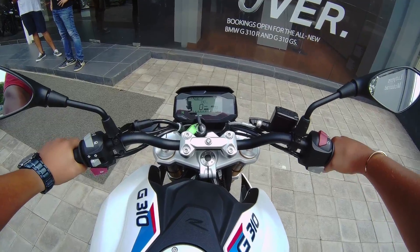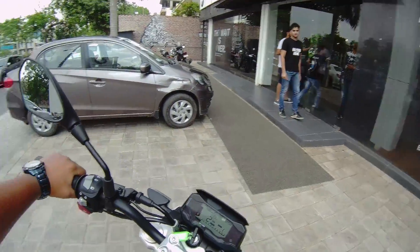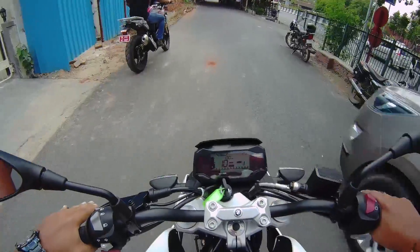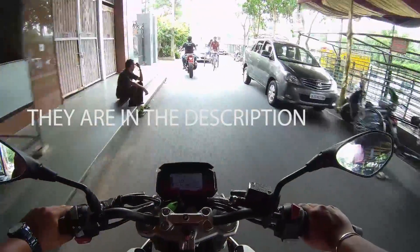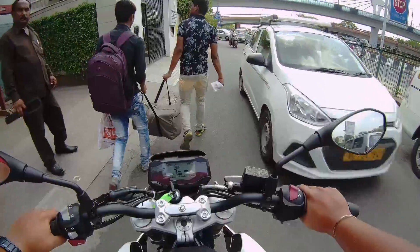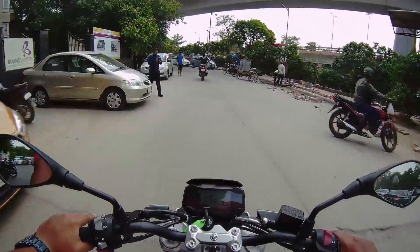I have a flight in an hour, so I thought I'll just stop by for a small test drive at the showroom. This is just gonna be a very basic first impressions of both the G310R and the GS. All the technical specifications for the G310R are gonna be displayed on the screen as we speak, because I'm too lazy to memorize, and moreover, I have a very bad viral infection — viral fever and complete nose blockage — so I sound a bit weird.